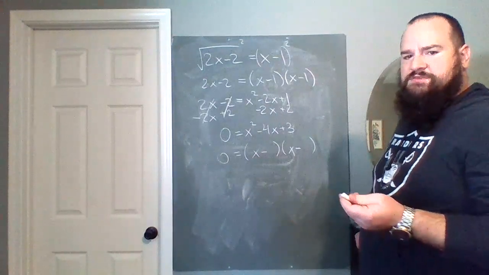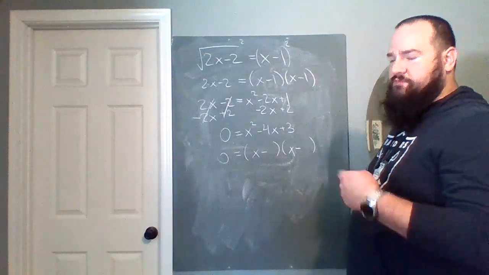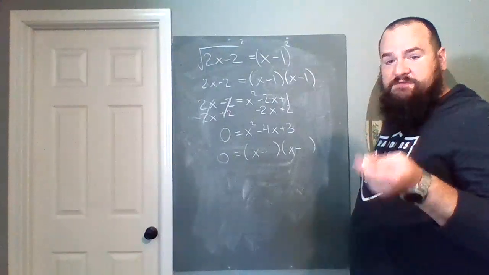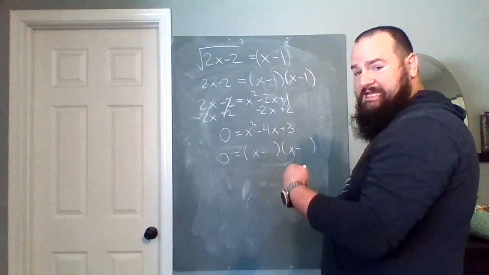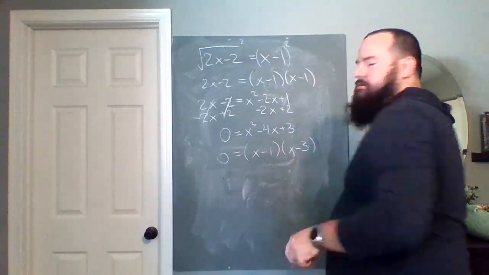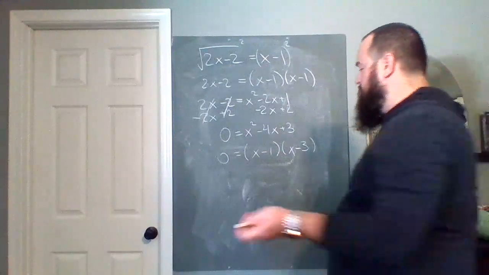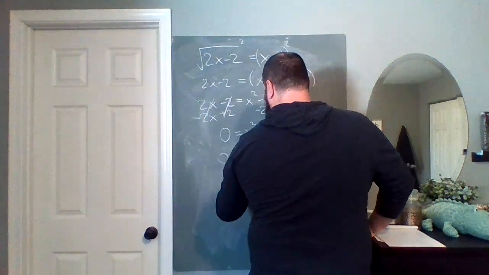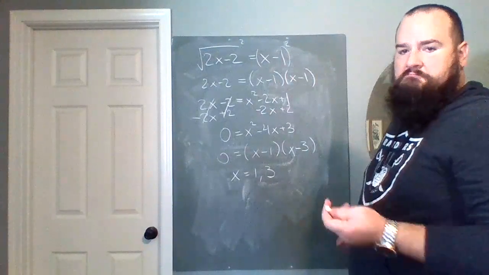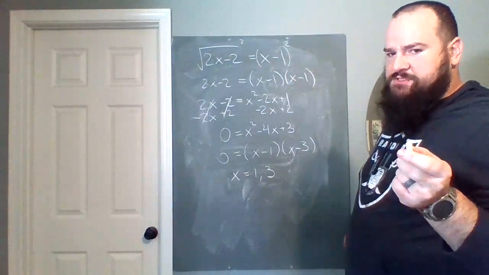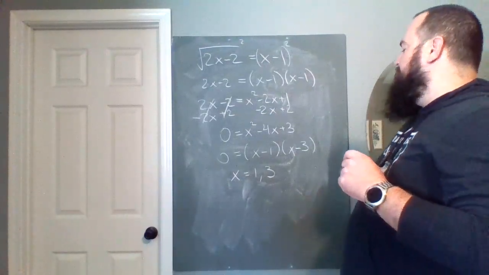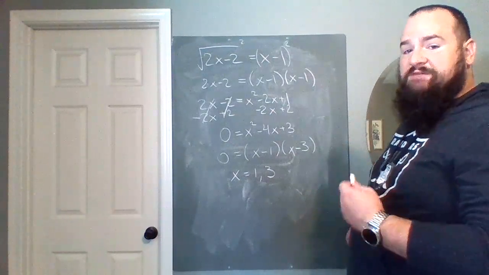Now, simply think, what things multiply to be 3? Well, there's 1 and 3. That's it. And luckily enough, 1 and 3 do add up to be 4. Or negative 1 and negative 3 add up to be negative 4. So those are our factors. So our potential solutions at this point are 1 and 3. Cool. Now I say potential solutions. You're going to see why in a minute. Not on this problem, but on the next problem. So, once we do this, remember, we have to check our answers.